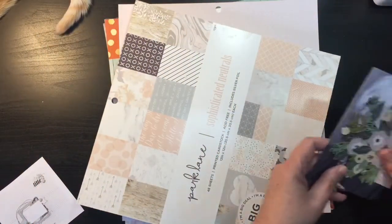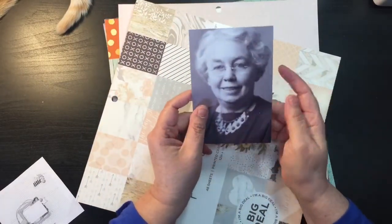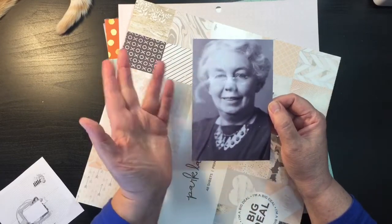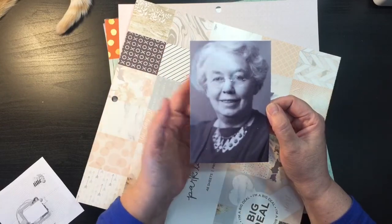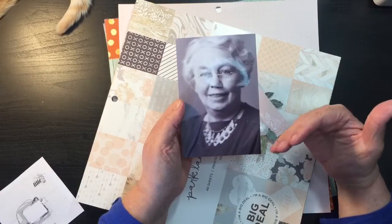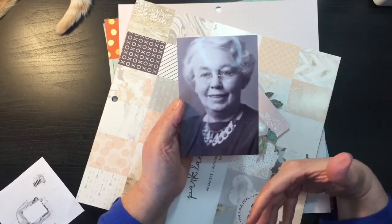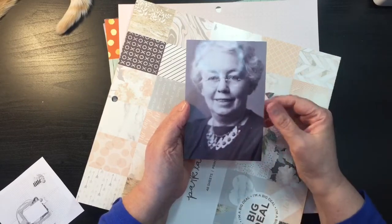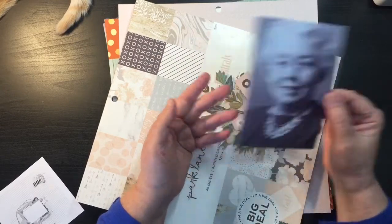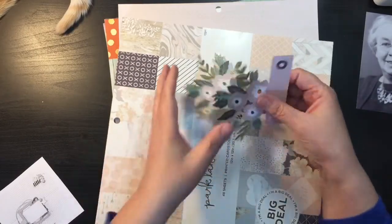I am going to be scrapbooking this picture of my great-grandmother. This was one of the ladies that I talked about that helped to fight for women's rights to vote along with her daughter, and then pass that love of patriotism, I want to say, to my mom. So I want to make sure that I document her. She was my grandfather's mom. So I want to tell that story.